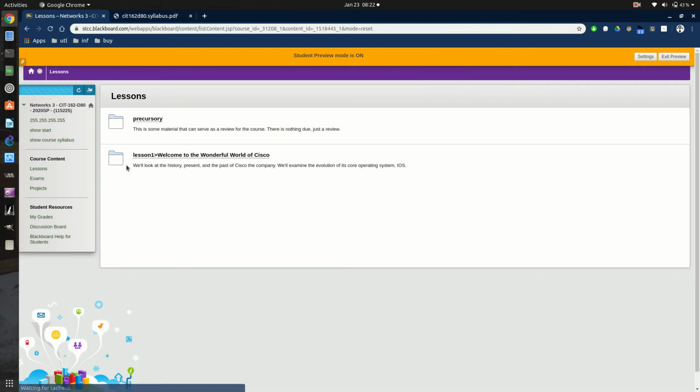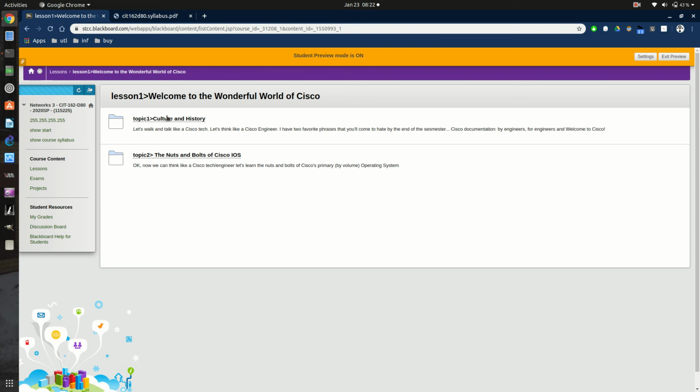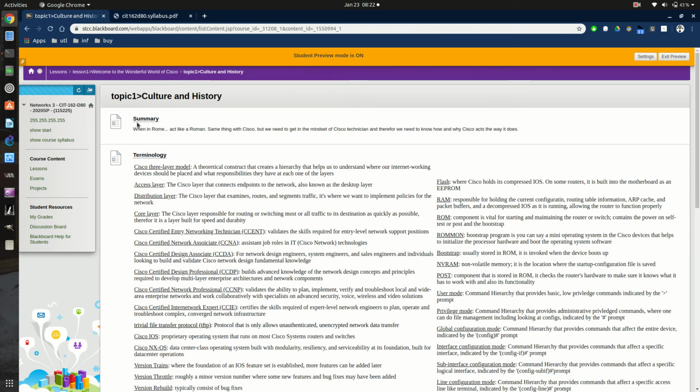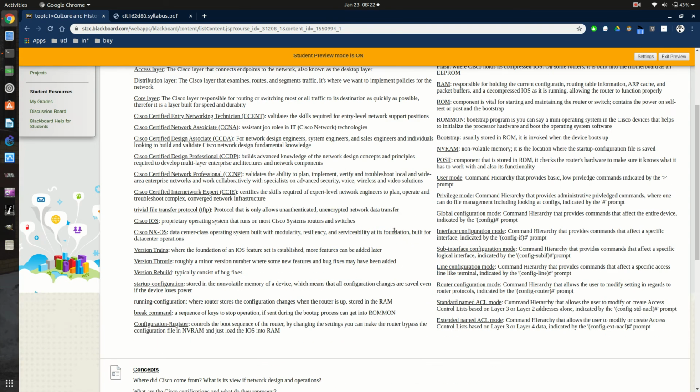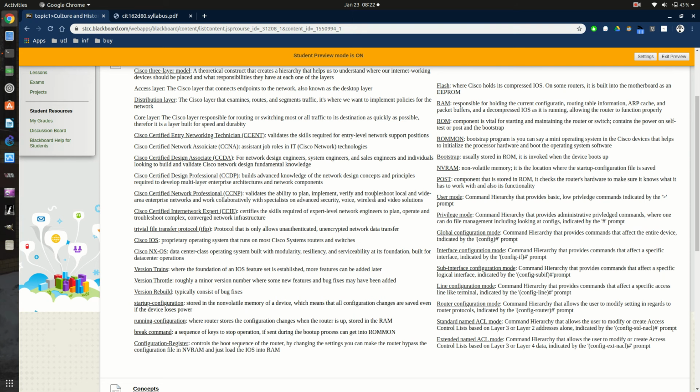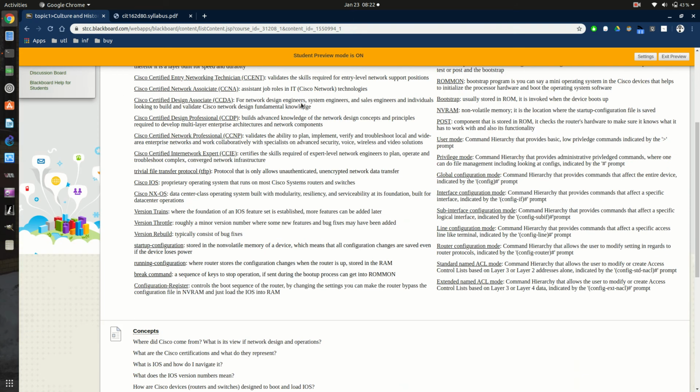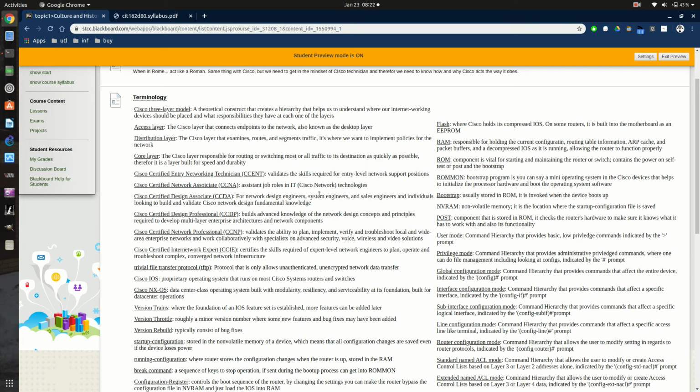All right, lessons, better. Topic 2 is still showing up. All right, so summary, terminology. These are all terms that we're going to be going over in the very first topic. So these are like your definition words, your vocabulary words, whatever you want to call them in different courses. In this case, we're going to call them terminology.